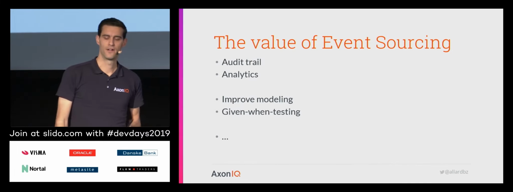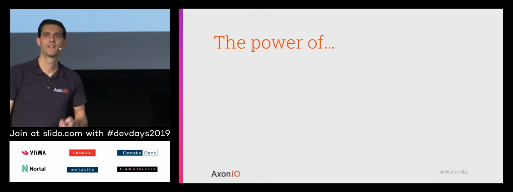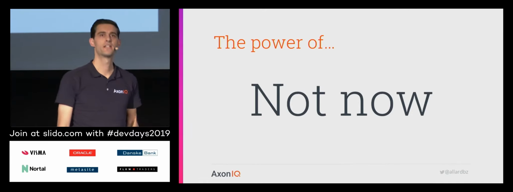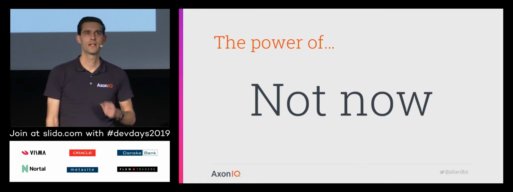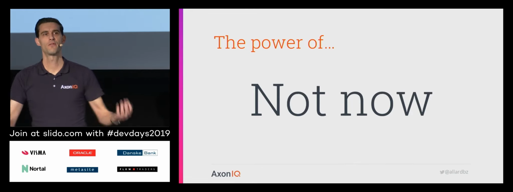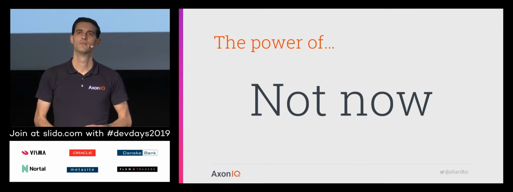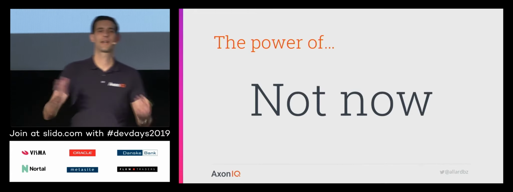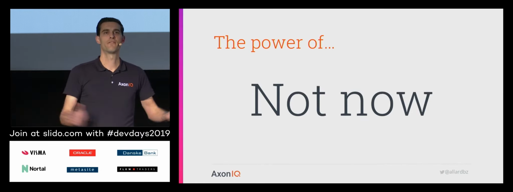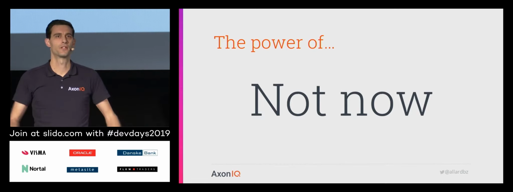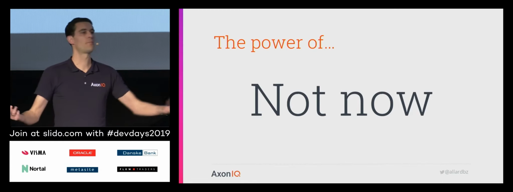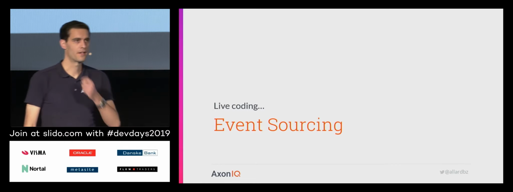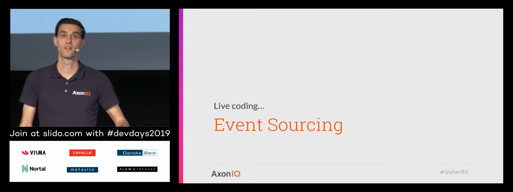But the biggest advantage, I would say, of event sourcing is that you have this power of not now. The ability to just say, that is a great feature. And yes, I understand you want this historical view of the world. Let's not build it now. It's a good idea for tomorrow. Or whenever. And you can always go back in time because you've gathered all the events, you've got all the information, you've got all the things that happened. So you can just create a new component and replay all of history onto it. Now you might think, how's that going to work? And this is where the scary part starts.